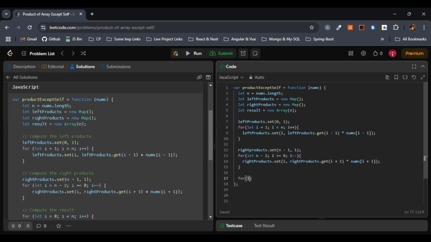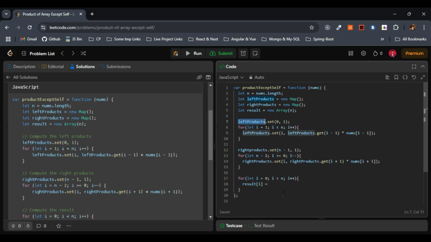I'll just come here. I'll give for let i equals 0, i less than n, i plus plus. This is fine. Finally, I'll just give here iterated value of the result is nothing but leftProducts.